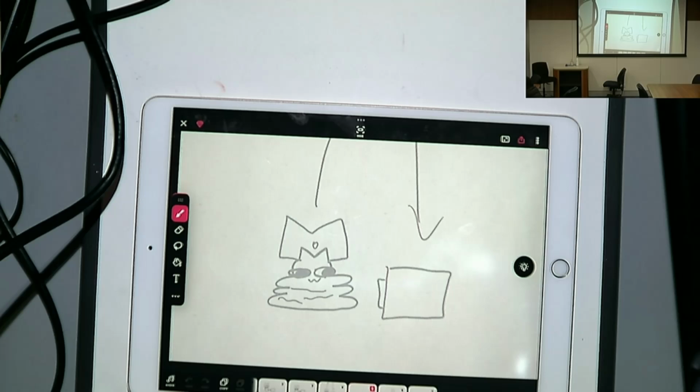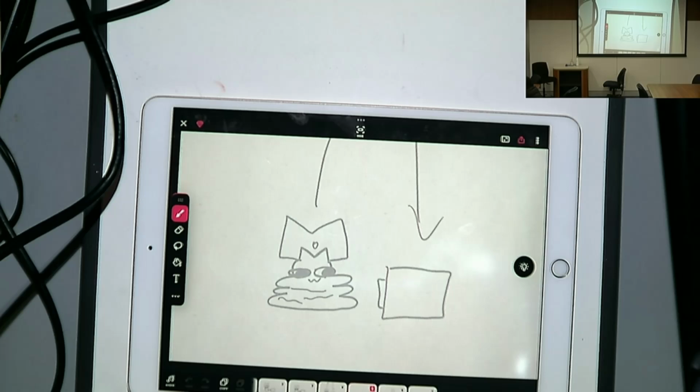It could be longer. The tail's going crazy as well.